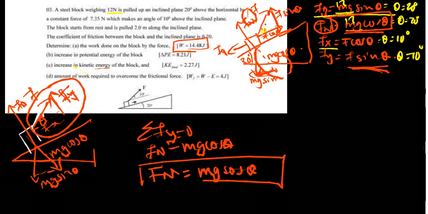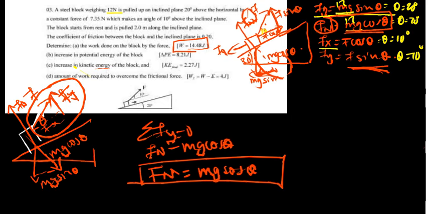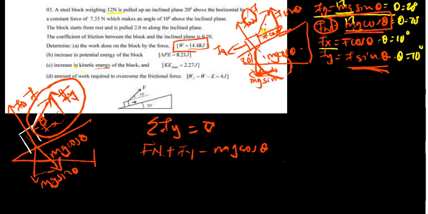y direction. Now in this case, we have also another force in y direction, but still we know that this object is not moving in y direction, meaning all the forces in y direction are supposed to give us 0. So we're going to say that all the forces in y direction, when we add them, are supposed to give us 0. So what are the forces in y direction? We have Fn and Fy, they are going up, so plus Fn plus Fy, minus mg cos theta. Have you seen? Has to give us 0.